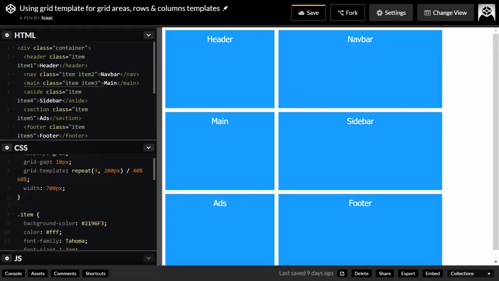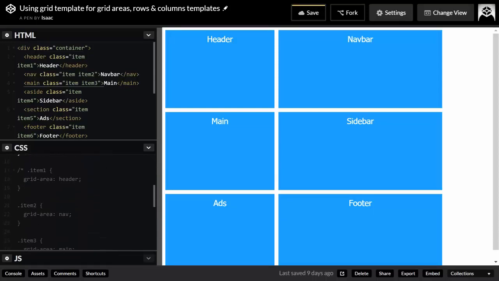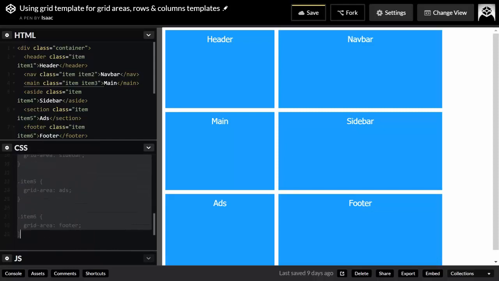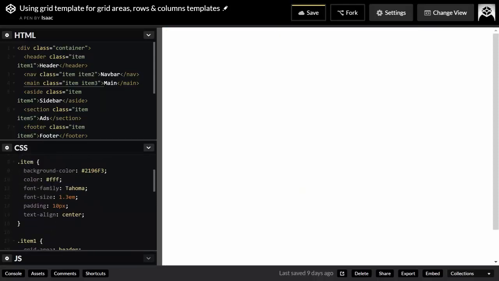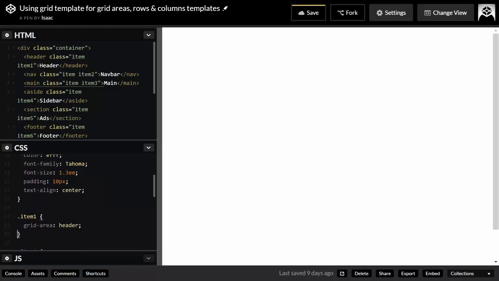The other important thing to know how to do is to use grid areas right here. In my code, if I scroll down to my CSS, I have these values that I've commented out. Now I'm going to uncomment them, and if you're on CodePen, we have a shortcut which is Control /. I'm going to uncomment all of these because we need them. In the previous tutorial, we went through the grid-area property. If you do not know how to use this, I'll try and add a link on this video that you can click and refer back to that video and come back to this one whenever you're ready.